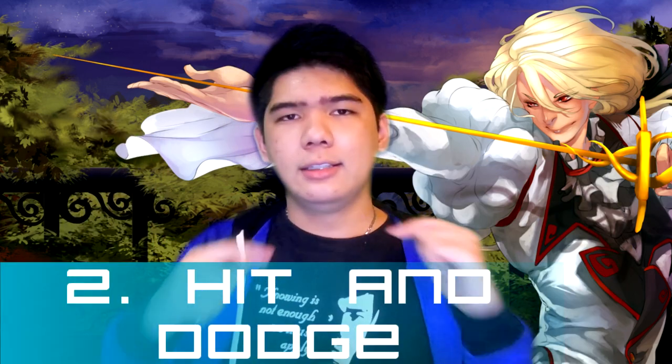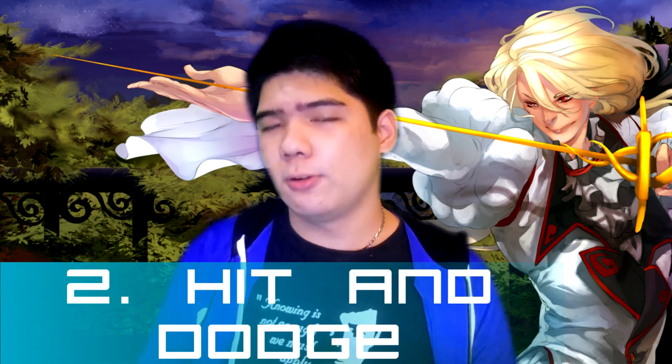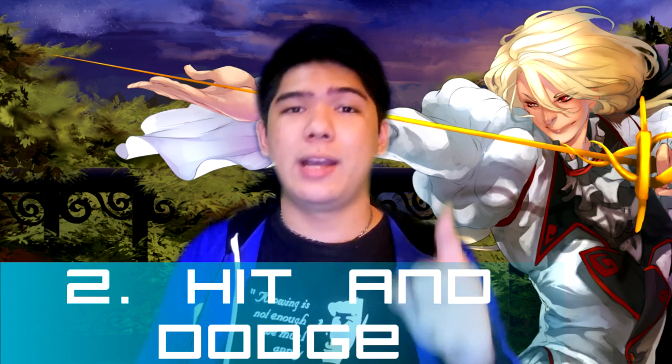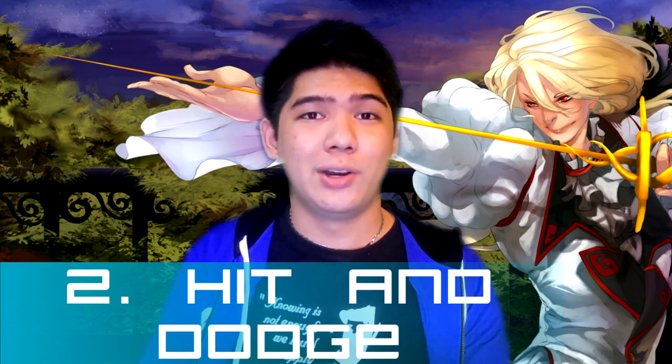Number two, hit and dodge. As Demitras, hitting and dodging is very powerful because it's basically a way for you to gain your crescendo tokens. There's almost no way for him to accelerate gaining them aside from doing a death blow, but oftentimes death blow is very inaccurate and might risk just getting hit and not hitting the opponent at all.